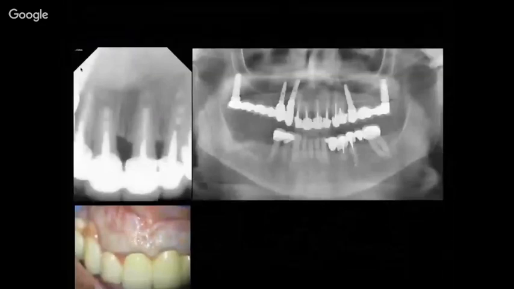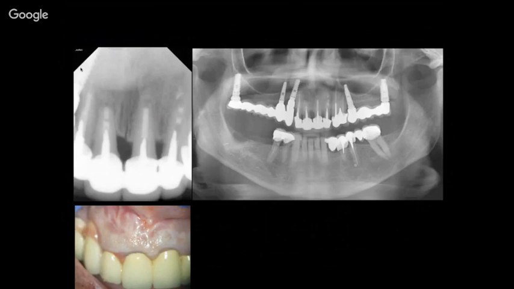This is a third case presentation where the patient was referred to me because they wanted to see if we can do a re-surgery for that patient. And you can notice from the bottom photo that a previous surgery was done by a dentist. However, that was not a real success.